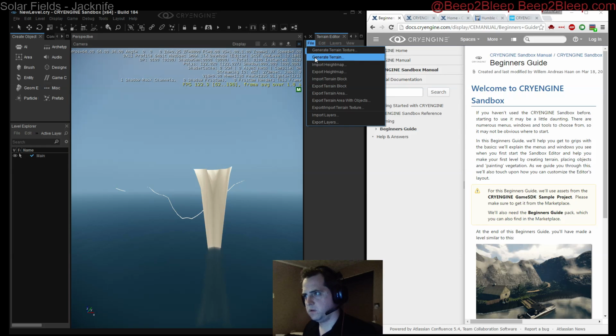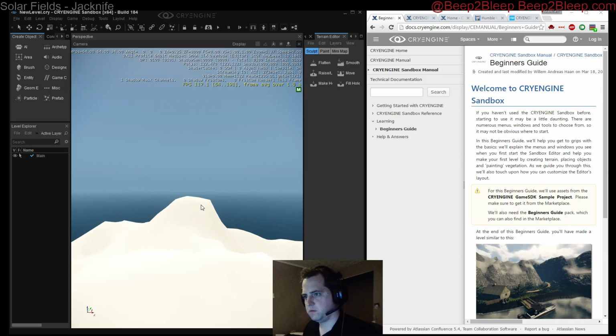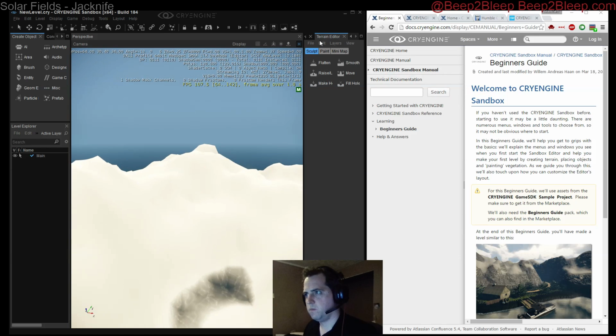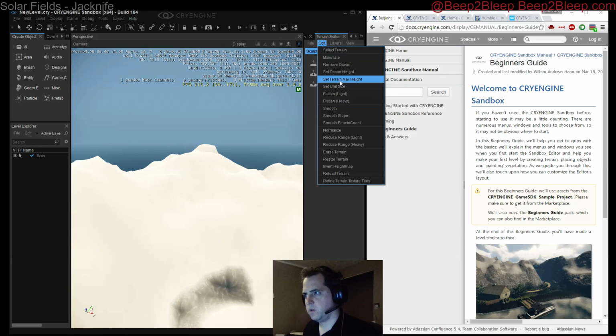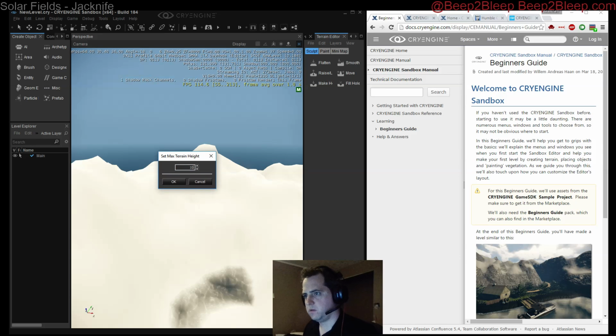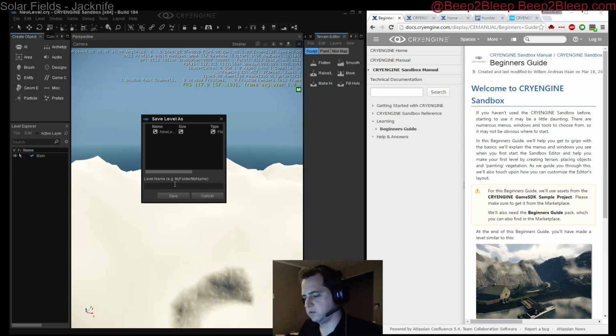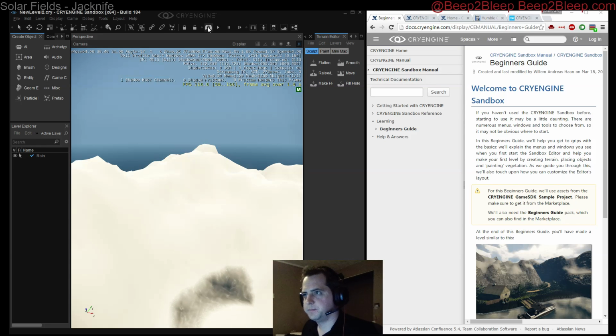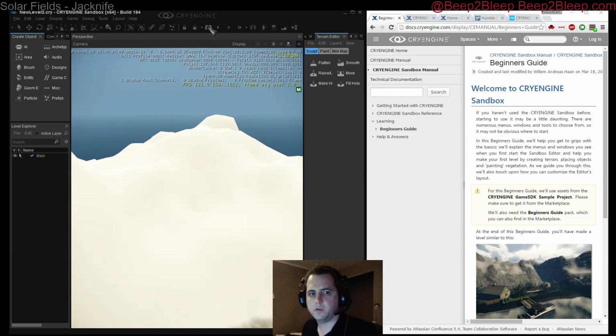File, generate terrain. Boom. So max height 24. And then let's save this as level 2, just as we've gotten used to, just in case. Although I hit Control S, so, cool, didn't crash.